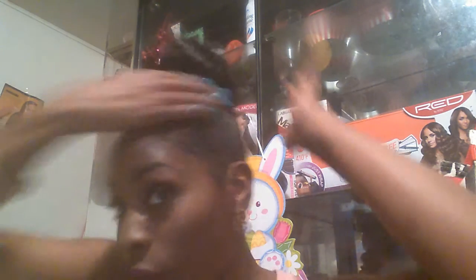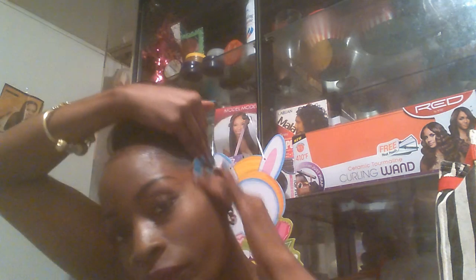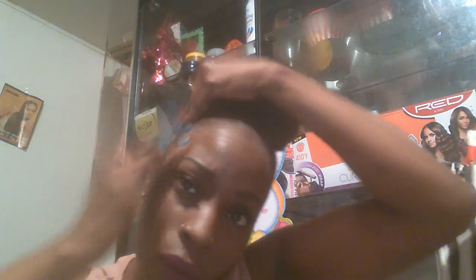I had it sleeked up a little bit but I wanted to show you how I do my quick, fast, easy two-minute special occasion bun I've been doing lately. After that I use the edge wax to slay my edges. You see how I got it sleek — I take a little bit of edge wax, it's really thick, and I slay my edges. It comes out white but it clears up once you brush it out. People always ask me how I do my buns, so I figured I'd do a quick mini tutorial.